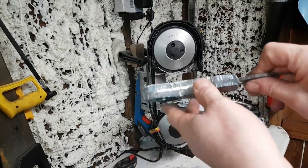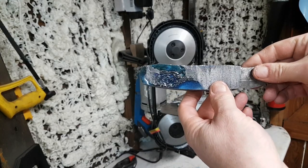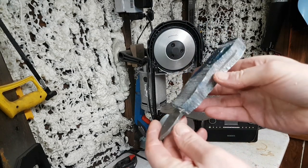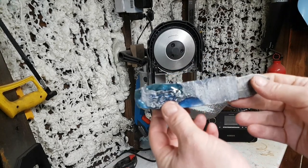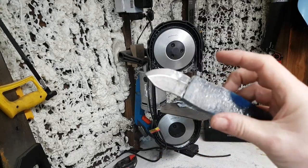Everybody, so I've exposed a bit of the spine because, hey, why not, and just roughly cut the shape out. So now, what do you reckon? I reckon that's gonna be cool. Let's get on the grinder and refine it up a bit.